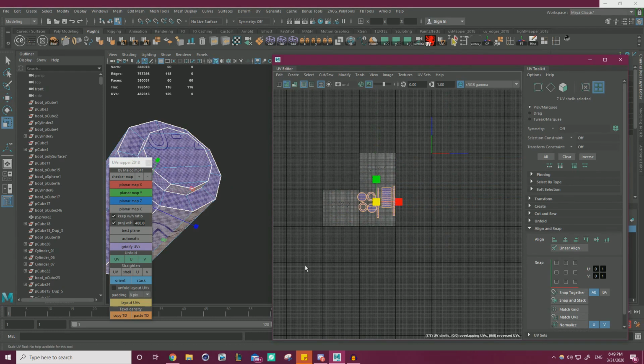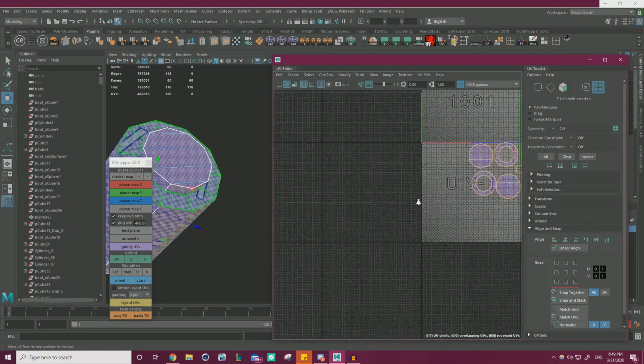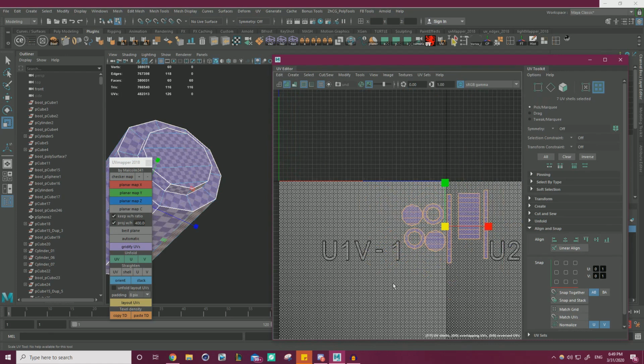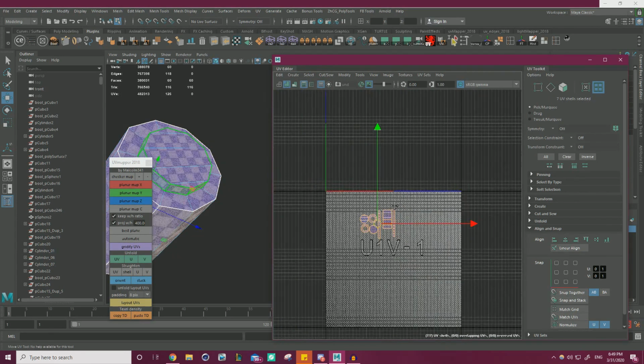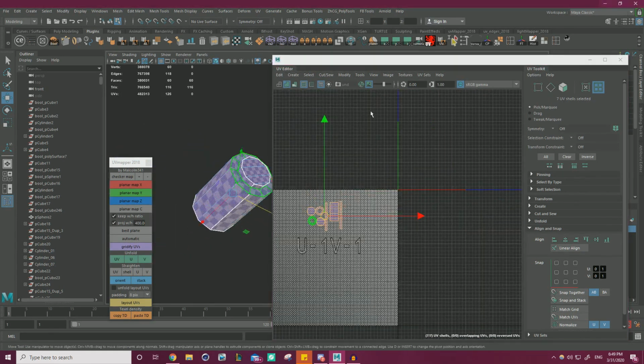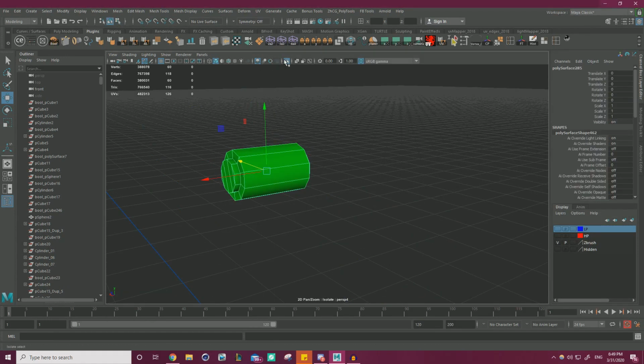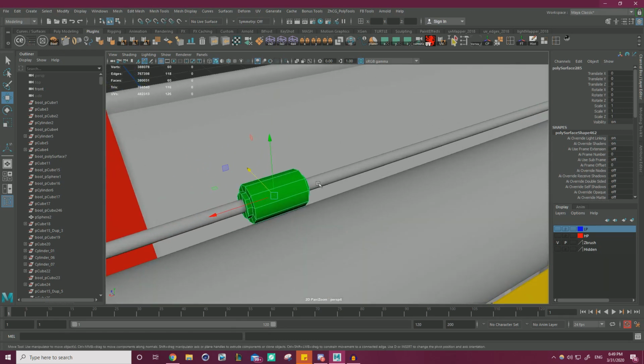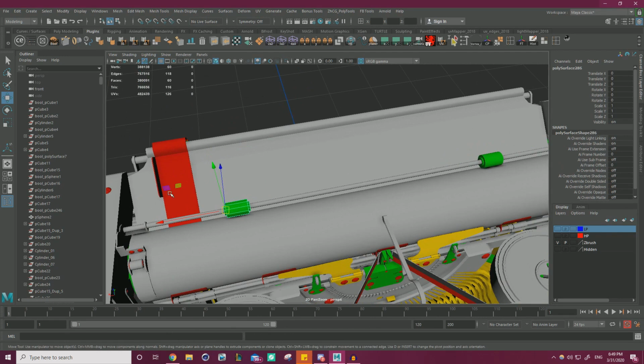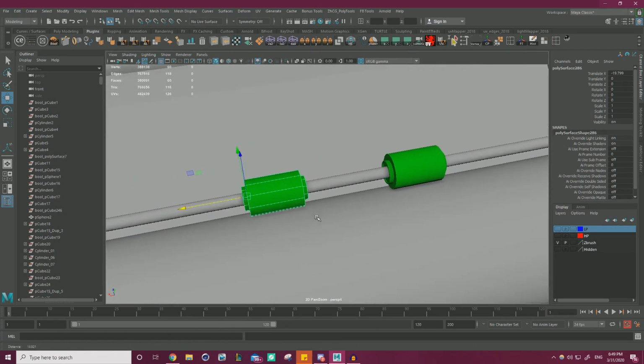Obviously this is way too big, so I'm going to scale this down. Which obviously this is still way too big, but it's infinitely better. So let's go ahead and move our pivot to the corner. Control duplicate this guy.